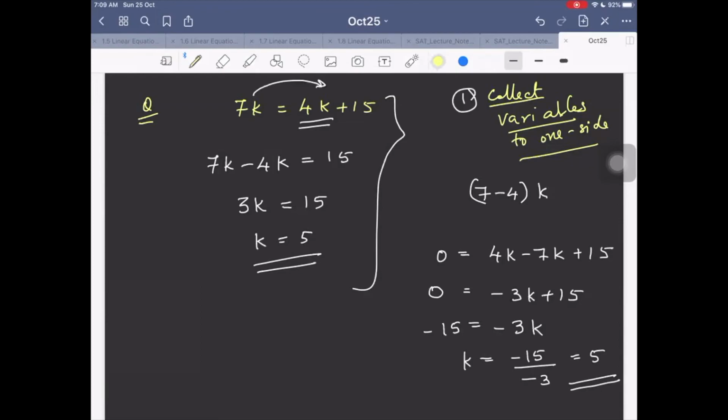See, you can solve this problem using this approach also. But obviously, the approach number 1 is much easier, and it's much more straightforward. And you like it much better when you have the coefficients of the variables as positive and not negative. Okay, when it is positive, it's much easier for you, at least in your mind. So the idea is you need to figure out to which side of the equality you have to bring the variables. In this case, it's pretty intuitive that you have to bring everything to this side. Sometimes in some questions, you have to make a quick decision. It's not difficult. It'll come through practice, right? So you understand what I'm saying, right?